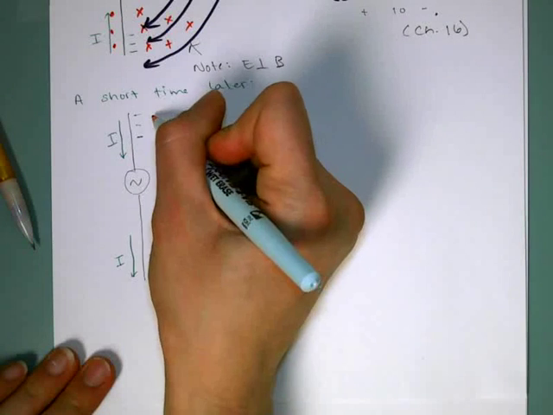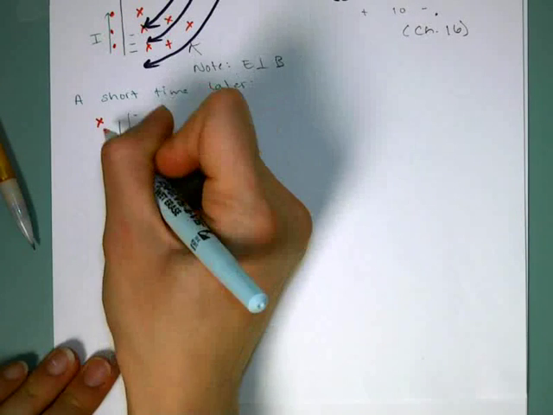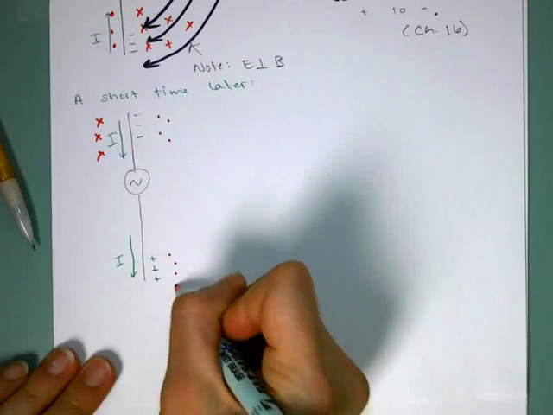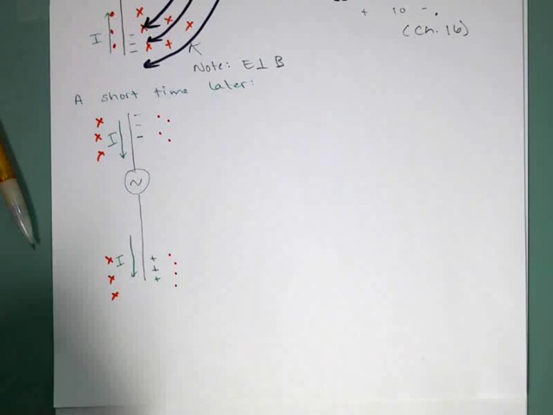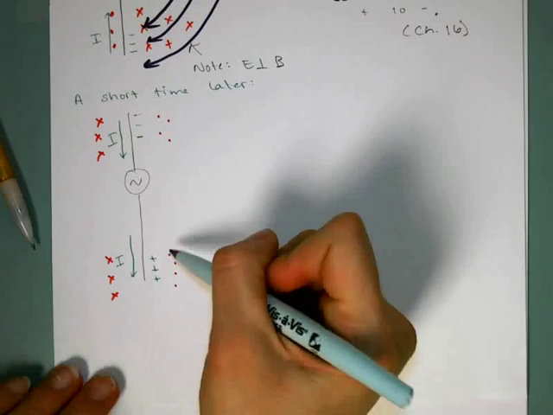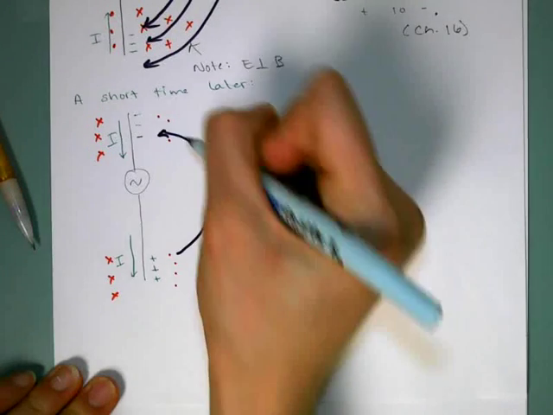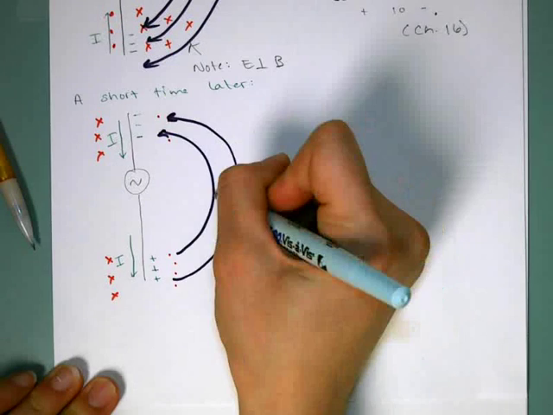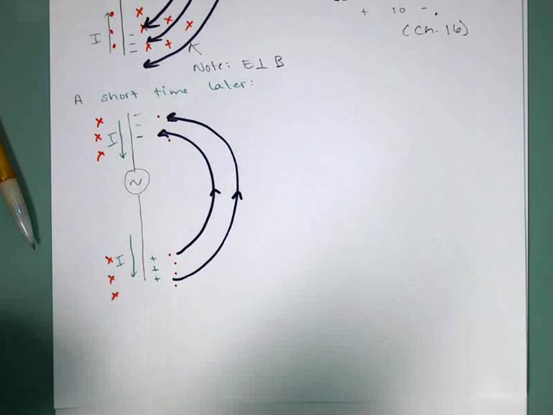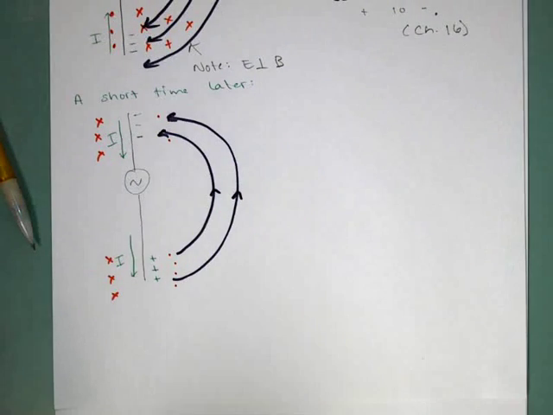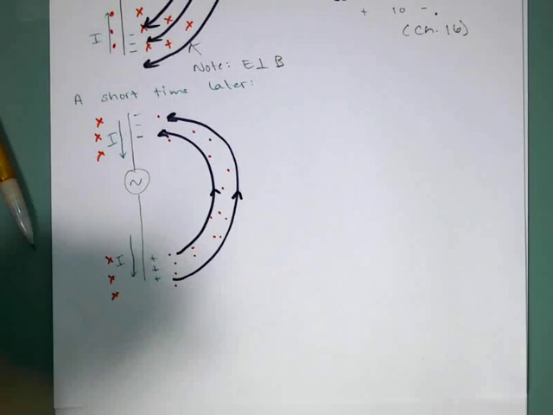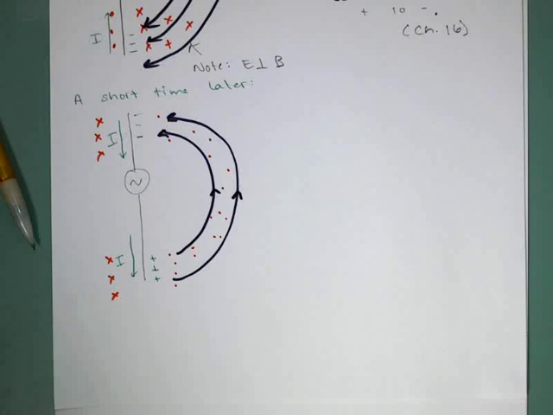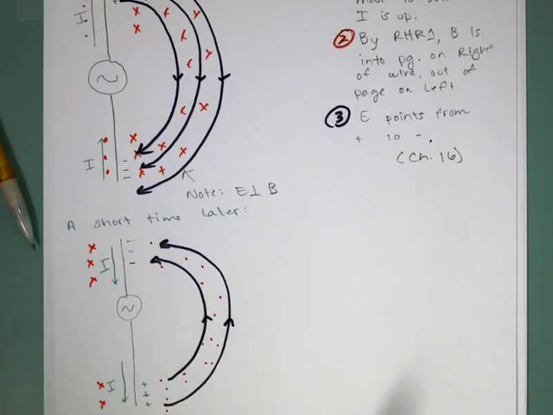And that means that the magnetic field is going to flip. So rather than being into the page here, it'll be out of the page here. And like that. And we will have electric fields pointing from the positive to the negative, looking something like that. And I'll just fill in the same thing where in this area we have magnetic fields that are out of the page as well.